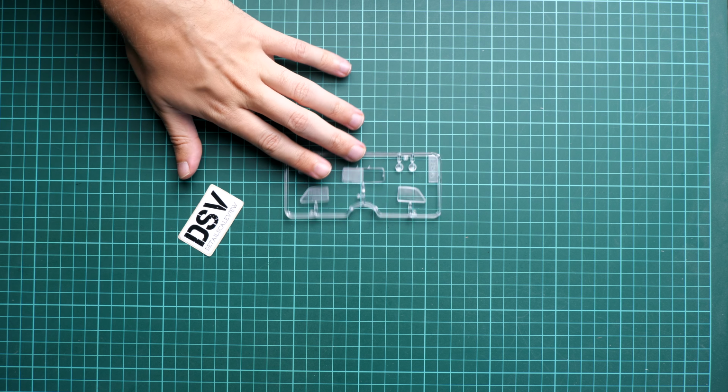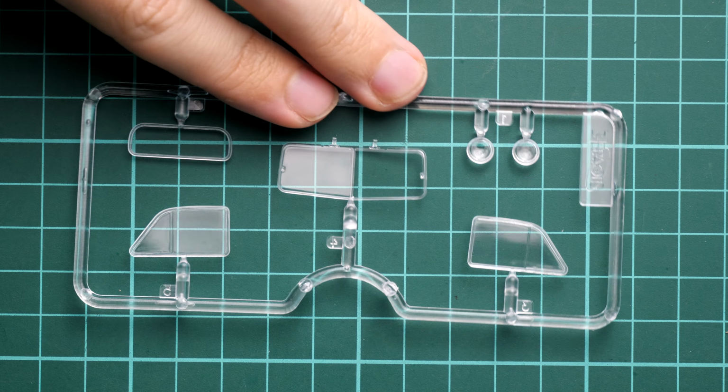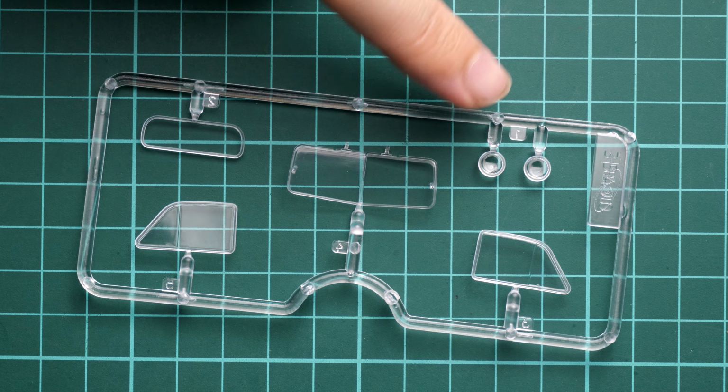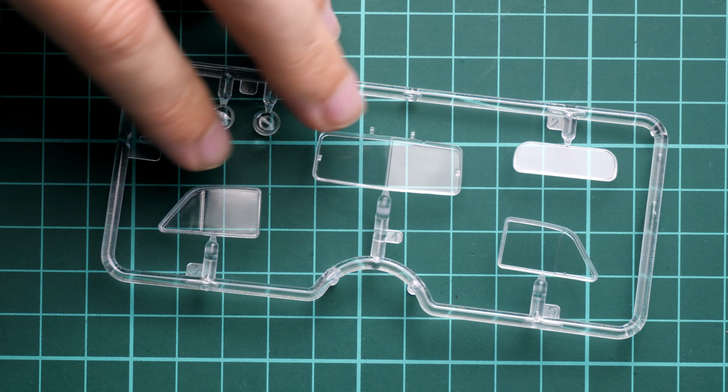So I'm opening the plastic bag, probably you can hear it. And I need to open one more, which is dedicated to the clear plastic sprue, so just give me a second. Okay. So here we have the clear plastic sprue, and let's zoom in. And now you can see all of these parts for the front cap. We have the lenses here. The molding quality is really good, but we don't have the masks.